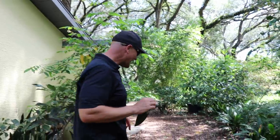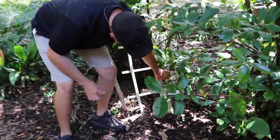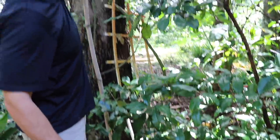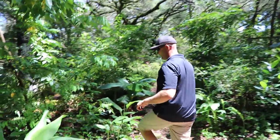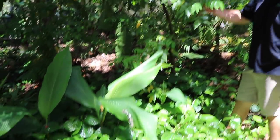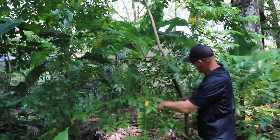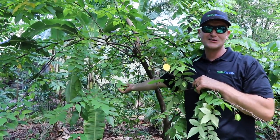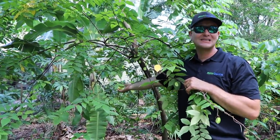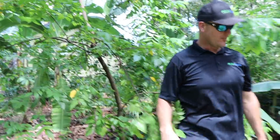Passion fruit — delicious. Here's another passion fruit vine, about a year and a half old — you can see it's got about a two-inch caliper. I used a little piece of bamboo to get it started; now it's all the way up and over in this oak tree. This star fruit over here is completely covered in fruit. This is Thai pepper leaf — a perennial vegetable covered in baby fruits right now, literally hundreds of them. Carambola or star fruit also has edible flowers — quite sweet and nice for snacking. Not every flower typically sets fruit, so you can pick a couple for snacking and the rest will set.